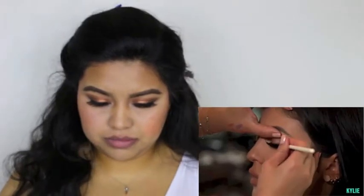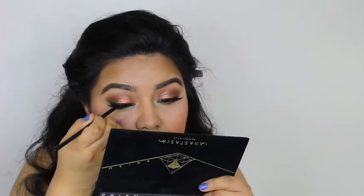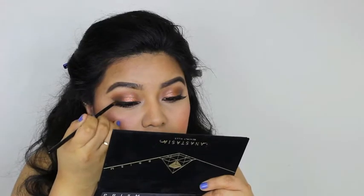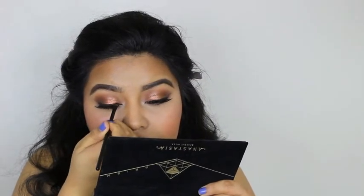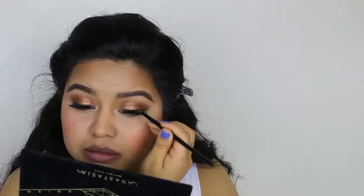Let's see what she does next. So now I'm just gonna go over and conceal the false lash line. She went over and concealed the false lash line. This is the longest time I've taken watching a 5-minute video. Like, damn. Go on the lash line. I feel like I don't really have to do this because I used a clear lash glue.